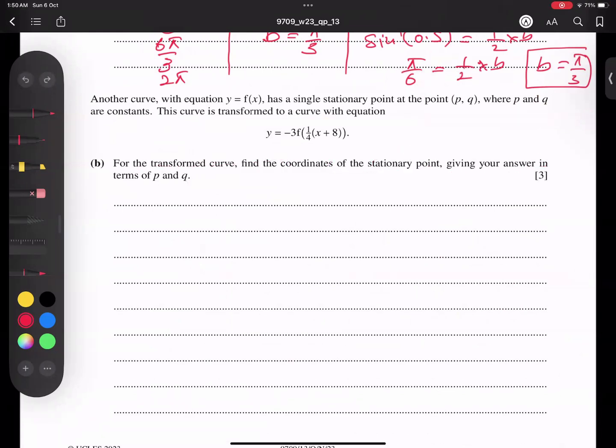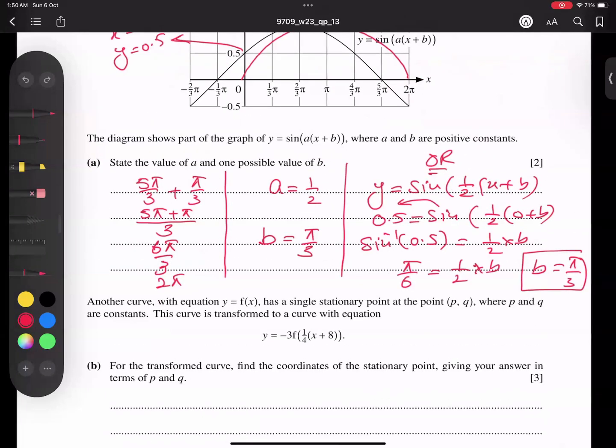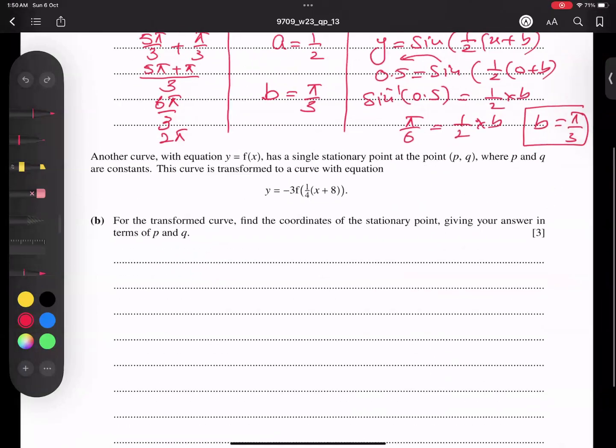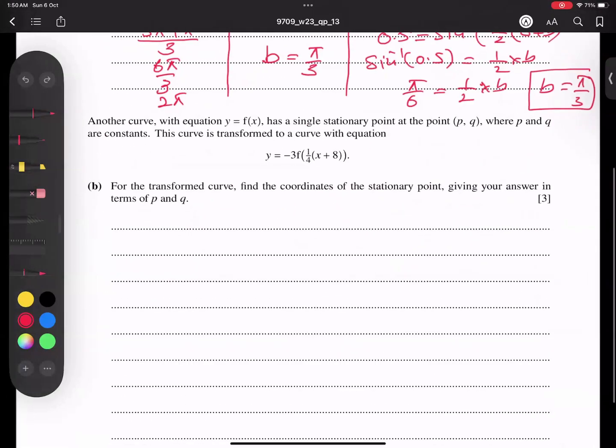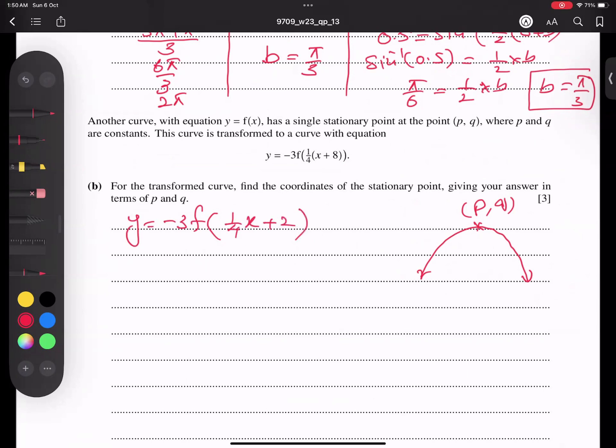It means we have a, we can say here, one minute, please. Okay. Yes, we can see here, let's say the coordinates of that point are P, Q according to the question. Okay. And he's saying find the coordinates of this. So how do we write it? First, we write this. We can multiply inside 1/4 times 2x plus 2.